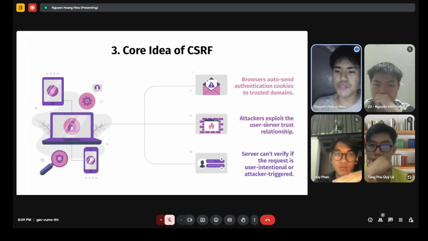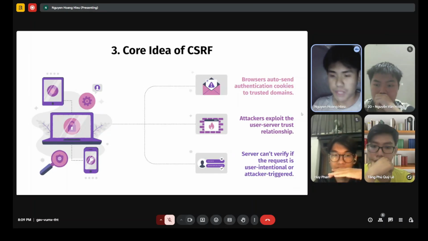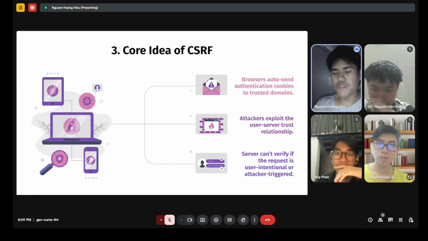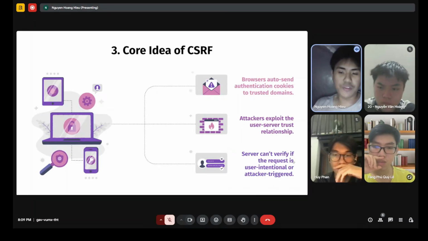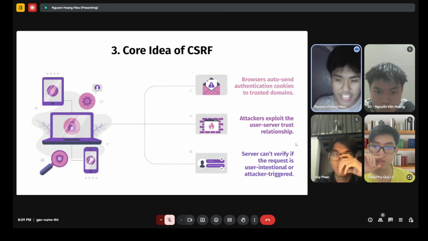These attackers exploit the user-server trust relationship, where the server gets the request and also the cookie, but it doesn't know whether the cookie is really from the user or from a scammer. So the server cannot verify if the request is user intentional or attacker triggered.